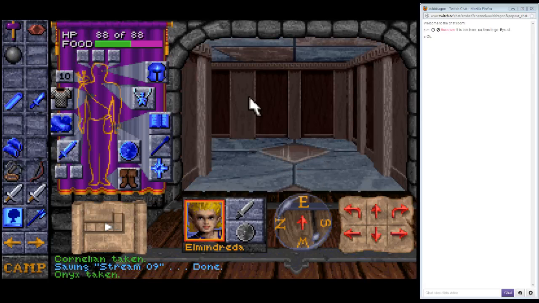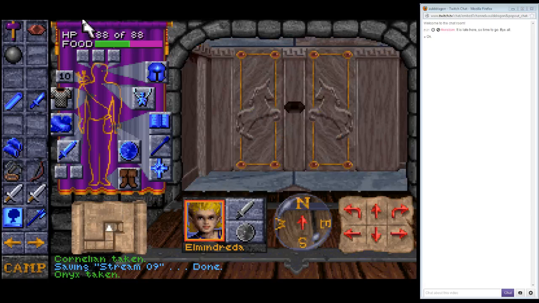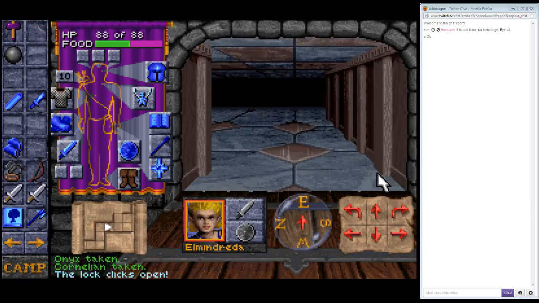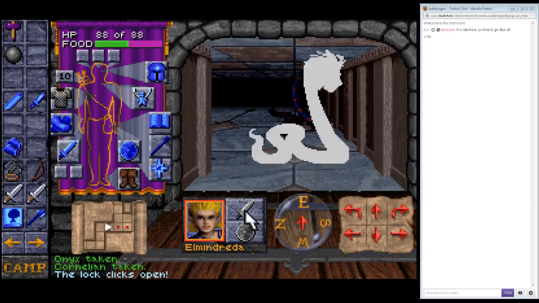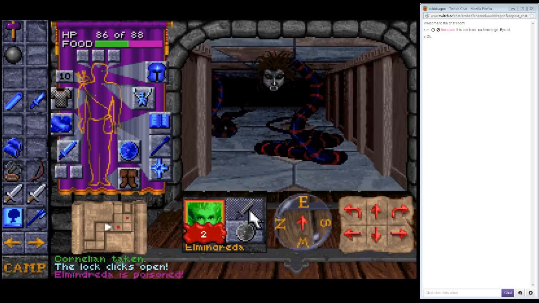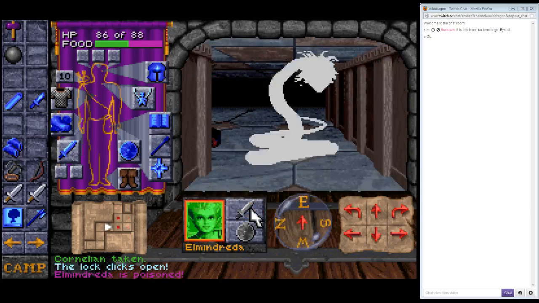Paneling. Onyx taken. Nothing down there. Well, conveniently placed gem. Oh. Spirit Nagas. These guys poison too, I think. Yep! These guys poison! Elmandretta's poisoned.